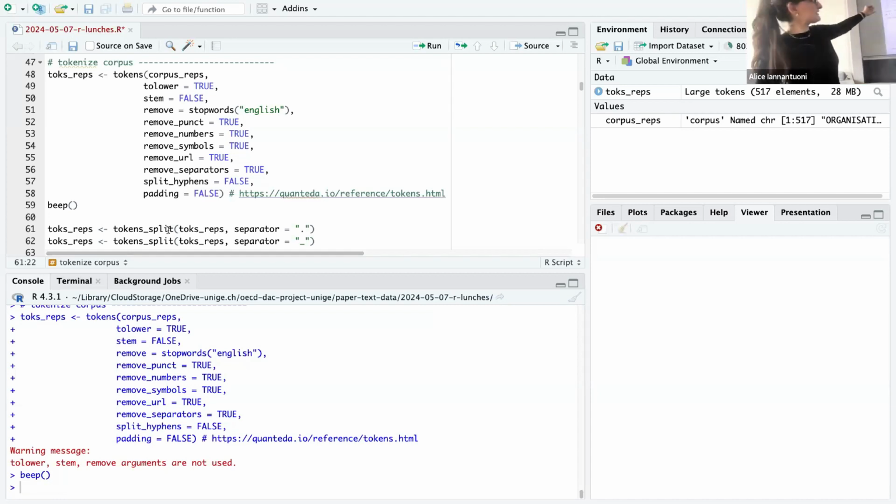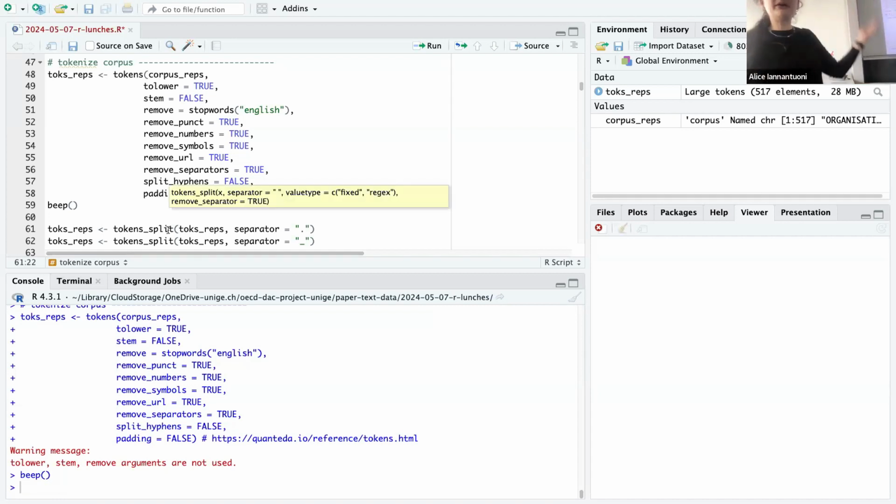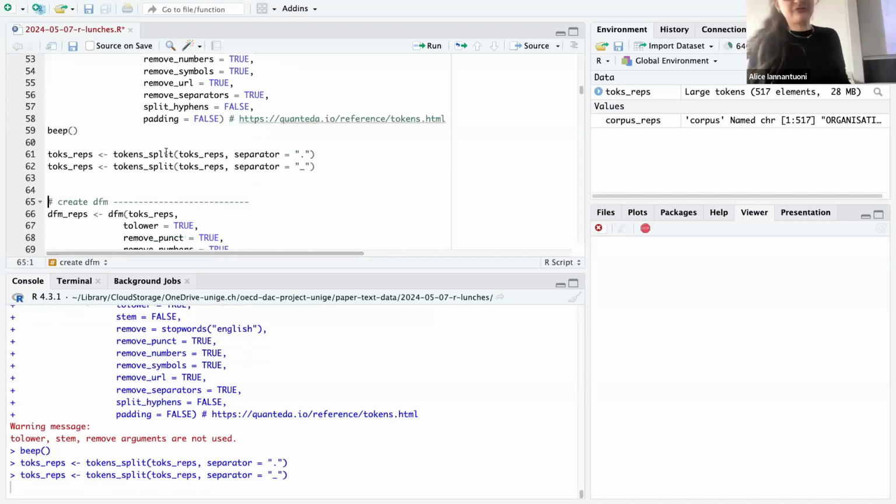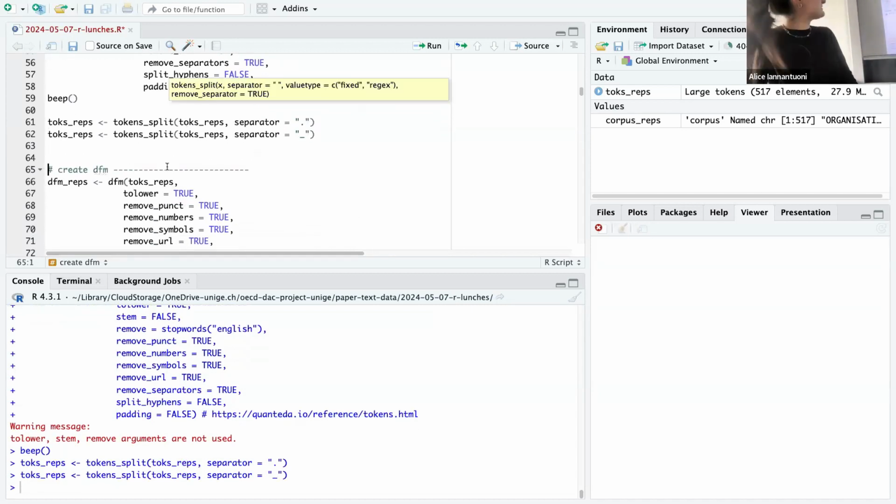That is because sometimes it doesn't catch all of them. It's a bit finicky. So you want to keep looking over and over at the data to see what your tokens look like. But I'm going to give it 2 more. So that is a classic first step when you're doing text analysis in R.